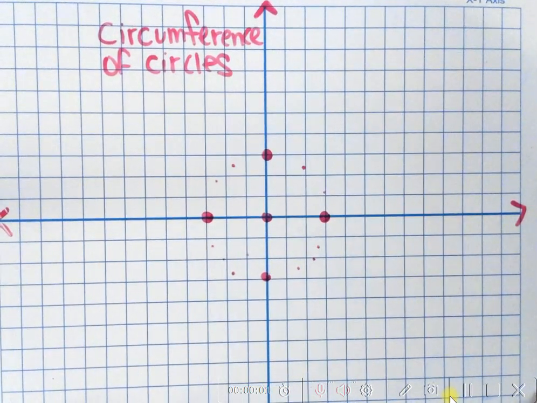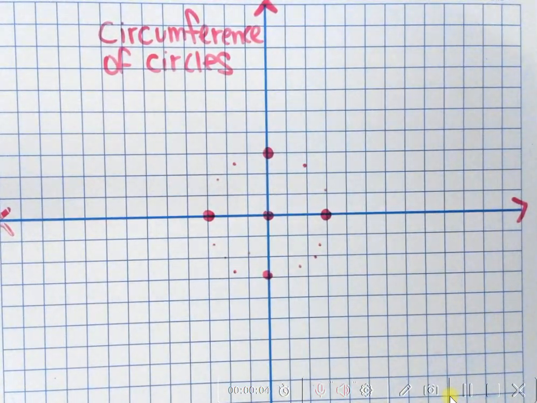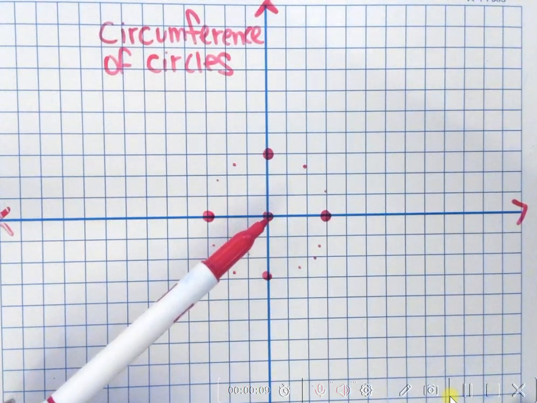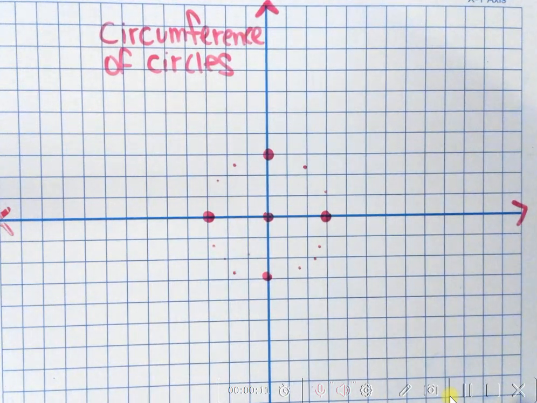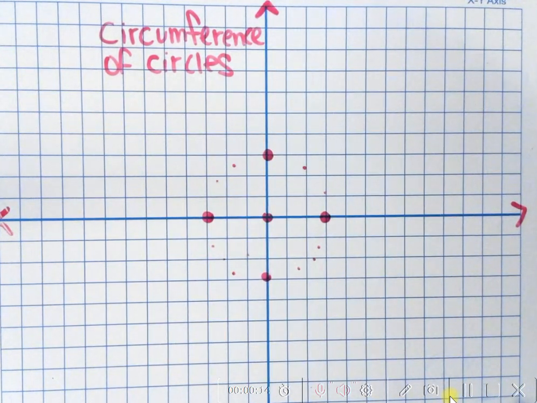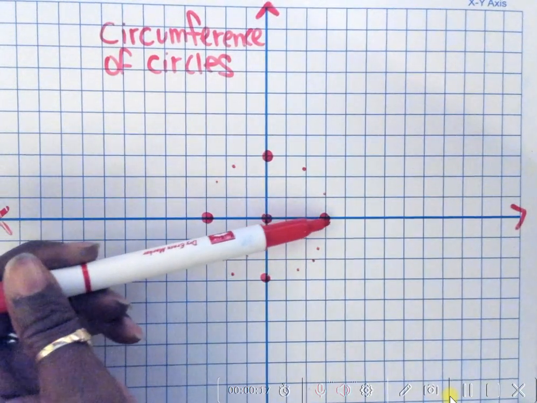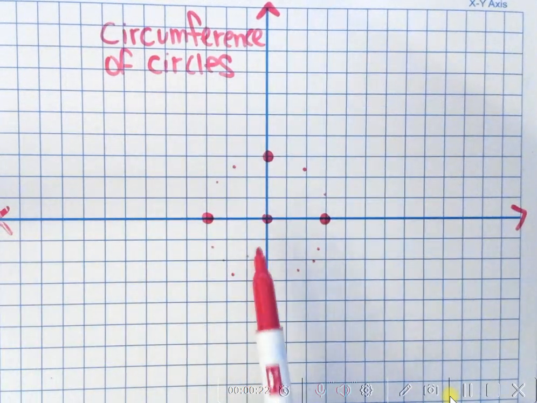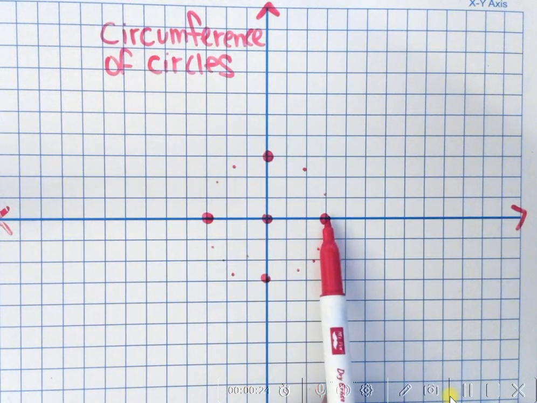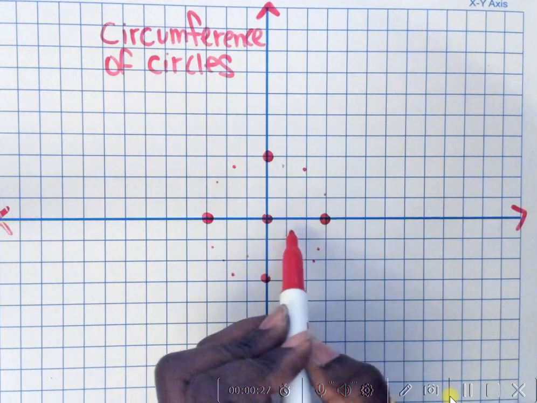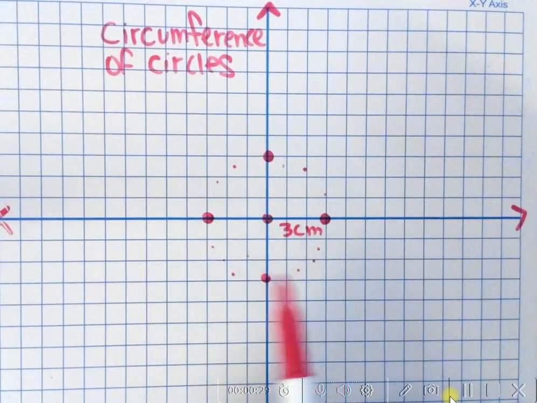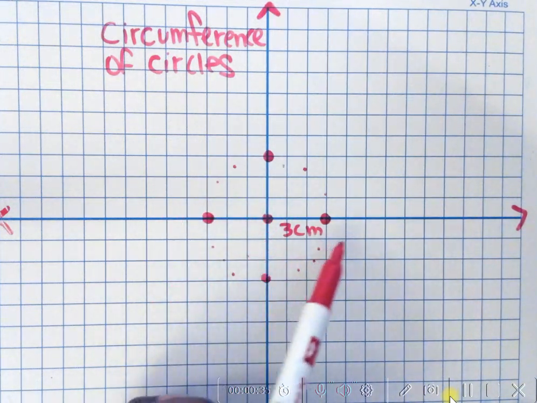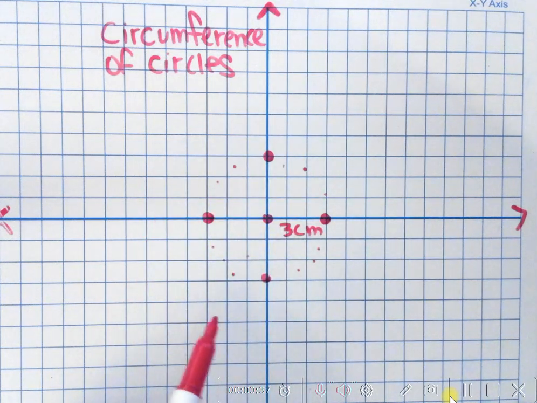All right, so we are starting our lesson where we're going to learn about circumference of circles. I've started us off by placing my center here. Remember, in our last lesson, we talked about what a circle is, and we understand that there is an infinite number of points that lie the same distance from the center. When we go from the center to a particular distance, in this case 3 centimeters, in all directions, the more points you place 3 centimeters from the center, the more you start to see that there's a circle here.